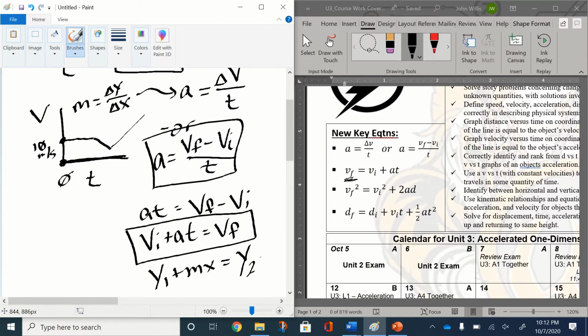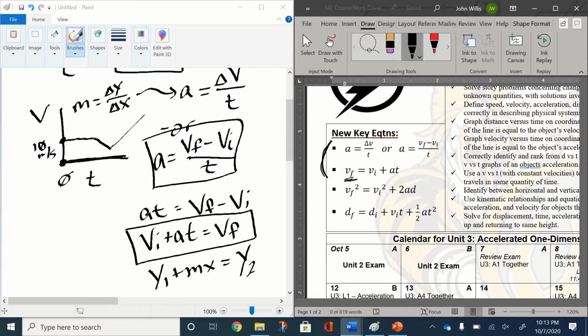We're just being specific about what value is on our y-axis, and we're being specific about what value is on our x-axis. And again, the only point of this conversation right now is so that you can see clearly that these two equations, these two bullet points, are the same equation.